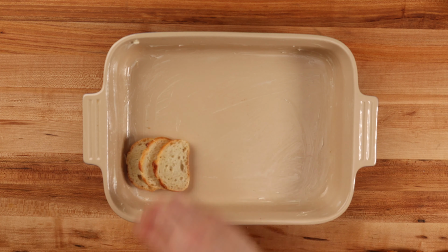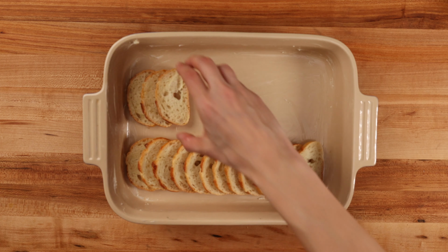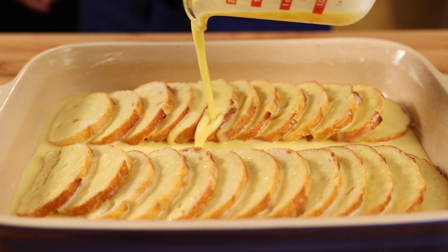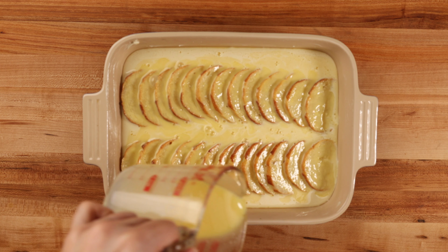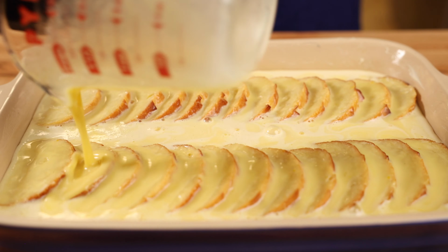Then line your casserole pan with 25 or 26 1/4 inch or 6.5 centimeter slices of French baguette bread. Add 2 cups or 475 milliliters of the cream to the bread and let it soak up the custard mixture for about 5 minutes. Then add the same amount and let it soak for 5 more minutes. Then add the remaining cream.